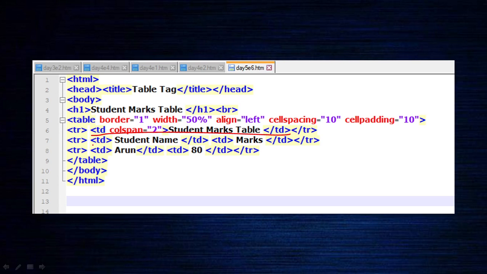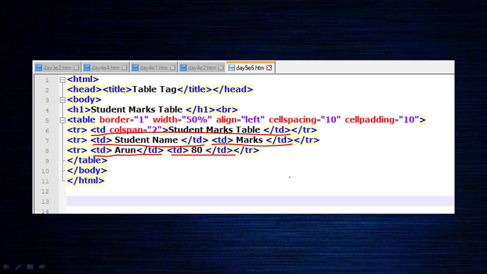Whereas you can see in the next row, there is one TD that is closed here, and one more TD is closed here. Okay, there are two TDs. But in this one, there is only one because the second one we have consumed here. Therefore, you don't need to specify the TD here. So the second column, you don't need to specify. Then only it will occupy the right side. Again, in the next row, there are two TDs.